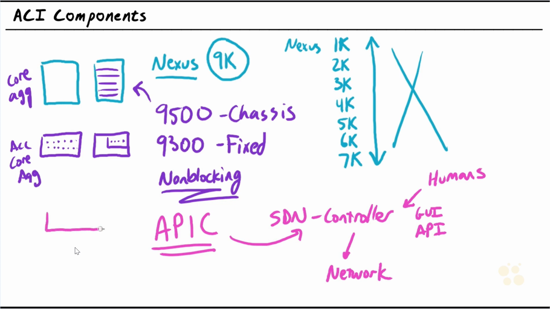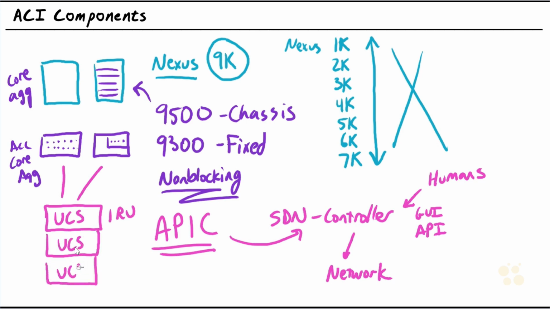And the APIC runs on Cisco UCS servers. So these are, again, UCS rack mount servers, usually 1 rack unit, but they can be sized according to the environment. And these will connect into the Nexus switches in order to control the ACI environment. Usually APICs are deployed in sets of 3, and so we'll have 3 separate APICs in the ACI environment. So again, 3 separate UCS servers that connect into the Nexus switches. So let's take a look and see what this looks like if we build it out in our data center.